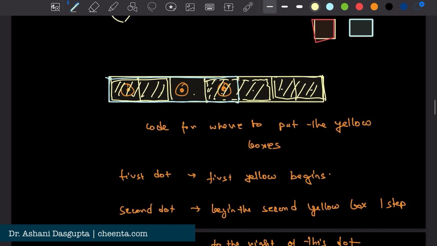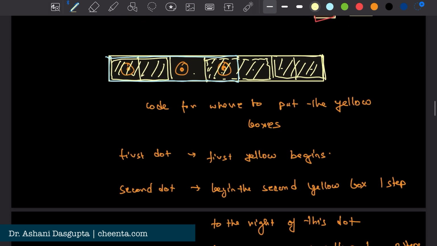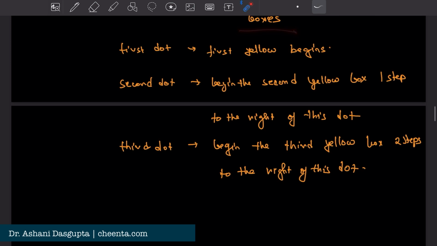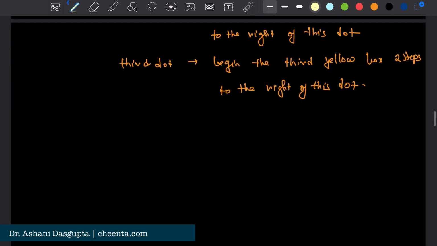This is extremely important, that the choice of these 3 dots or choice of these 3 boxes, how they are translating into the position of the yellow boxes. You have to explain this. Okay. So from 4 positions, you choose 3 dots.